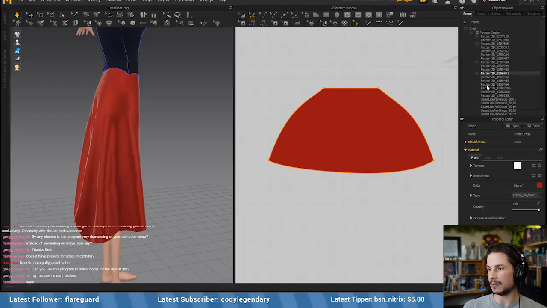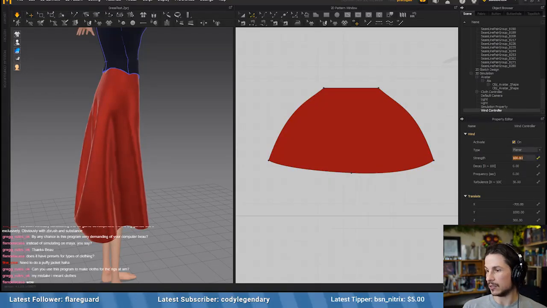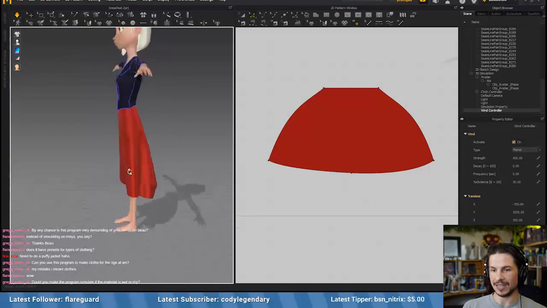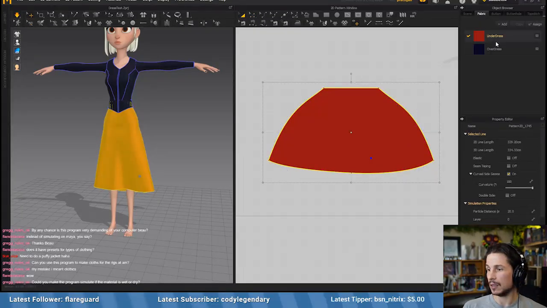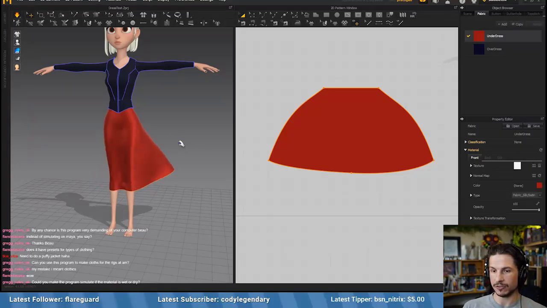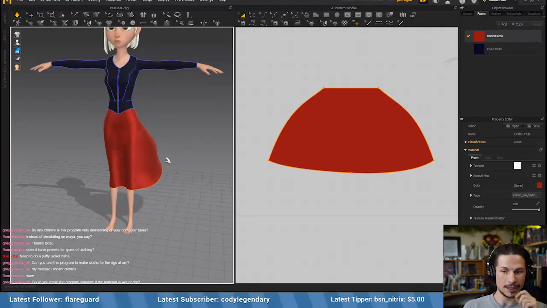And let's just take the wind and make it a little stronger so we can see it actually blowing. So let's increase the strength of the wind, maybe 500. So you can see it's blowing it, but not very much. It's thick, heavy leather. But let's go back to silk chiffon, and there you go. Now it's blowing. It's like the dress in a windstorm. And you can see how it's wrapping around that leg. Like we see the silhouette of the leg underneath.